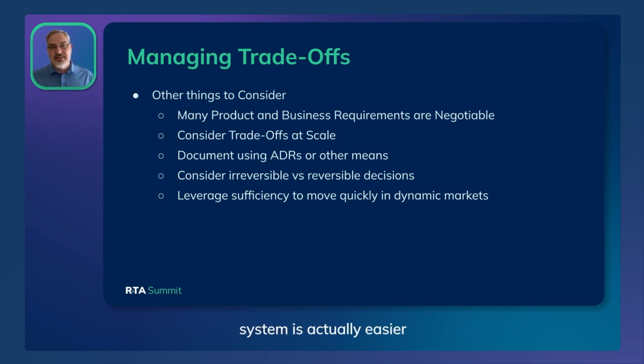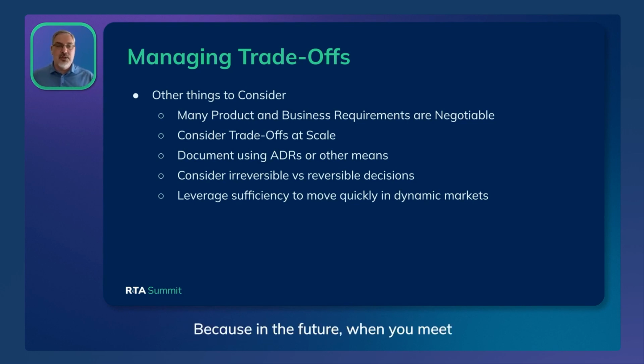Sometimes a complicated system is actually easier to run in production than it is to run in a development environment or a research environment. A whole cluster might be really hard to manage by a small dev team, but it's totally reasonable at scale. Don't forget to document. If the team, the business and the technical team, collectively decide to compromise on a decision in order to maximize your speed to market, and the team knows that this is going to require some reworking in the future, write this down and why. What are the decisions that were made and who made those decisions?